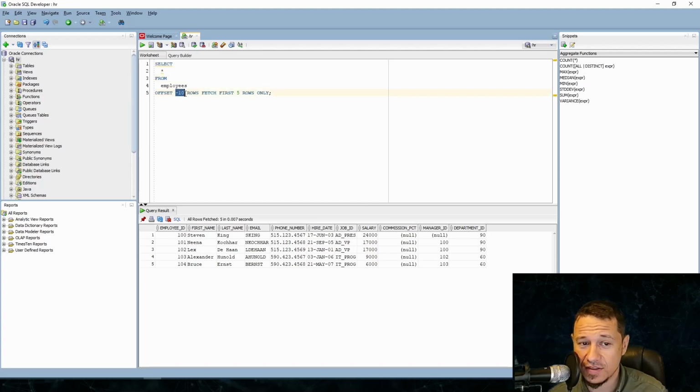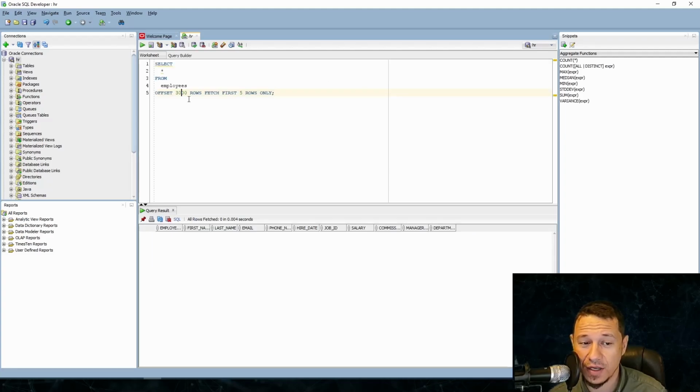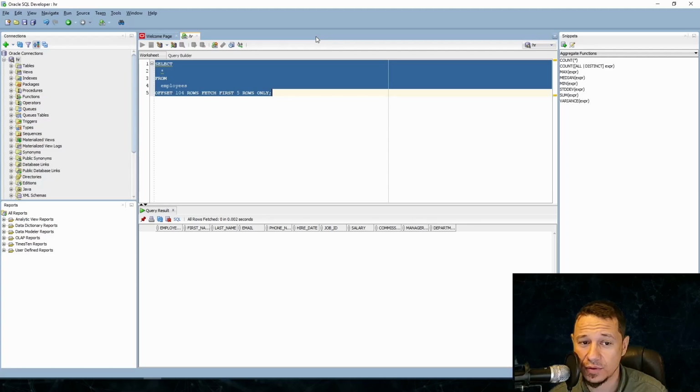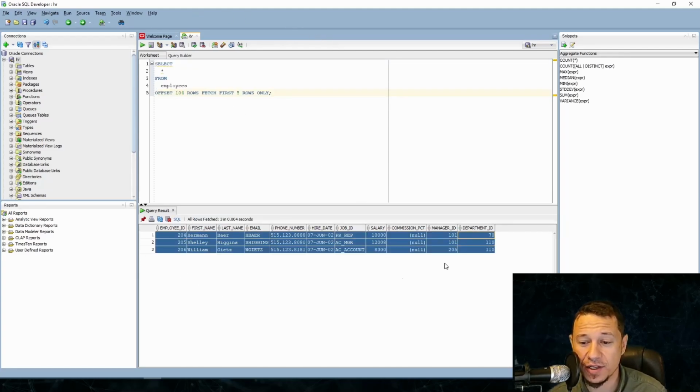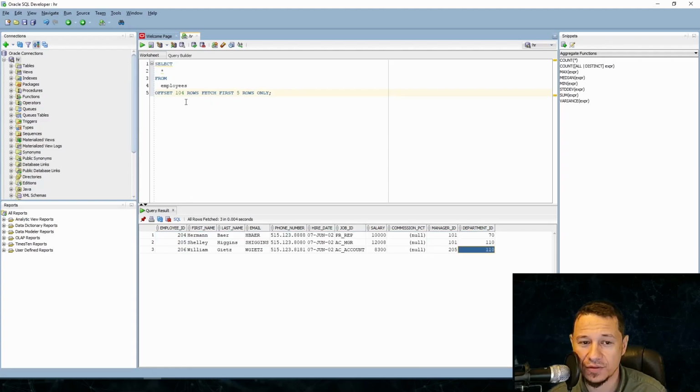If the offset is much greater than the complete result set, so for example, if I would enter some absurd number like 3000, we're not gonna get any results back, as the offset goes outside of the possibly returned rows. So I know that we have 107 records in our employees table, but if I enter the offset, for example, 104, it's gonna offset 104 rows and return remaining results, but not 5 of them, but only those that are after the offset. Important thing to remember for the exam.